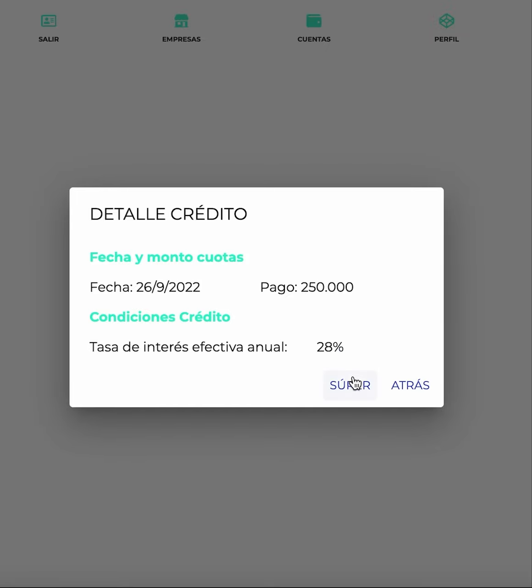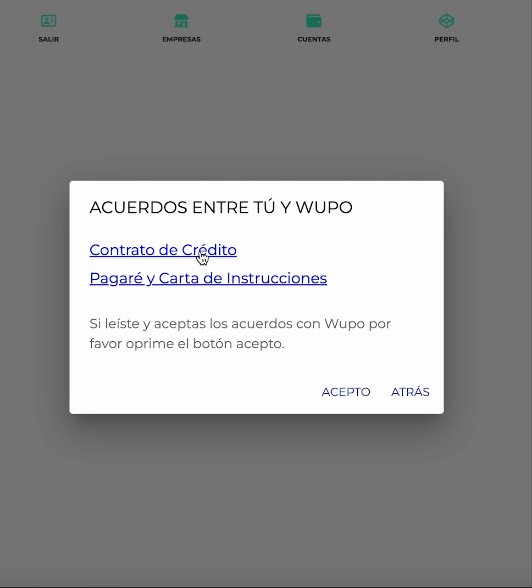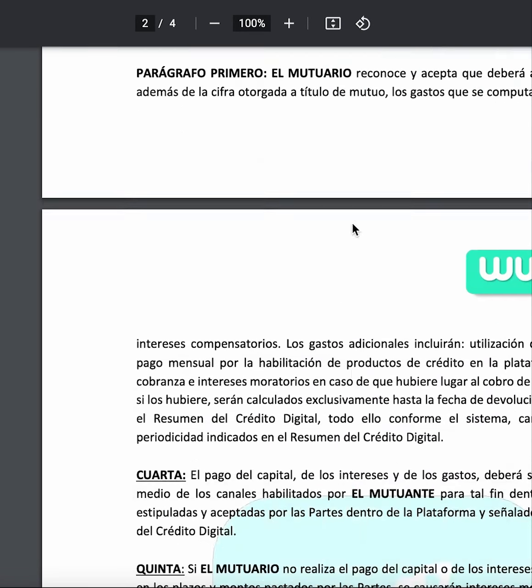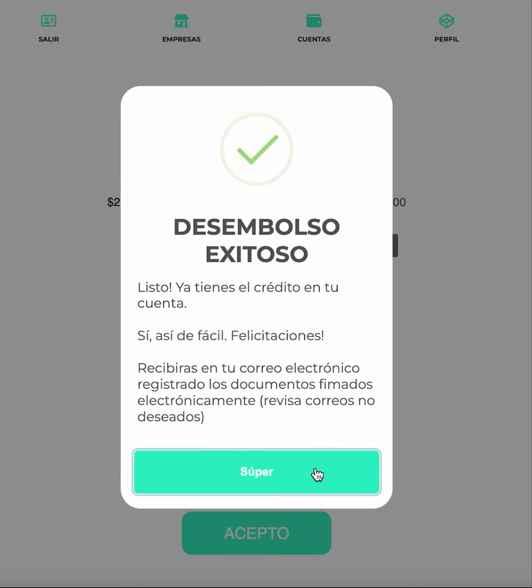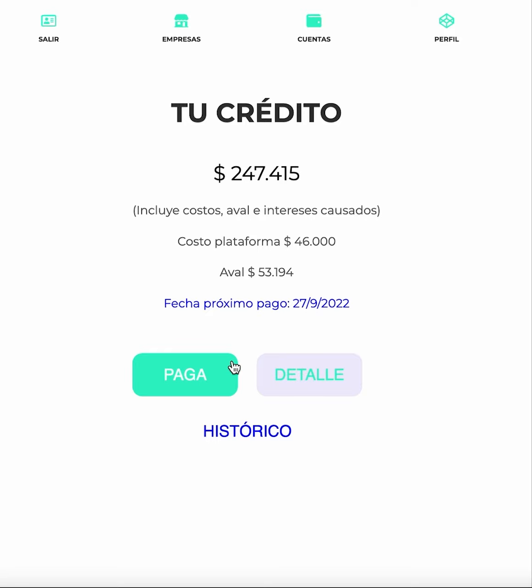That's also configurable. So now here are the documents, the formal documents. For example, I don't know if this is going to be seen well, but these are the formal documents, and if the person accepts. Great, it says that the disbursement is already done, and here is the amount that they owe and the conditions.